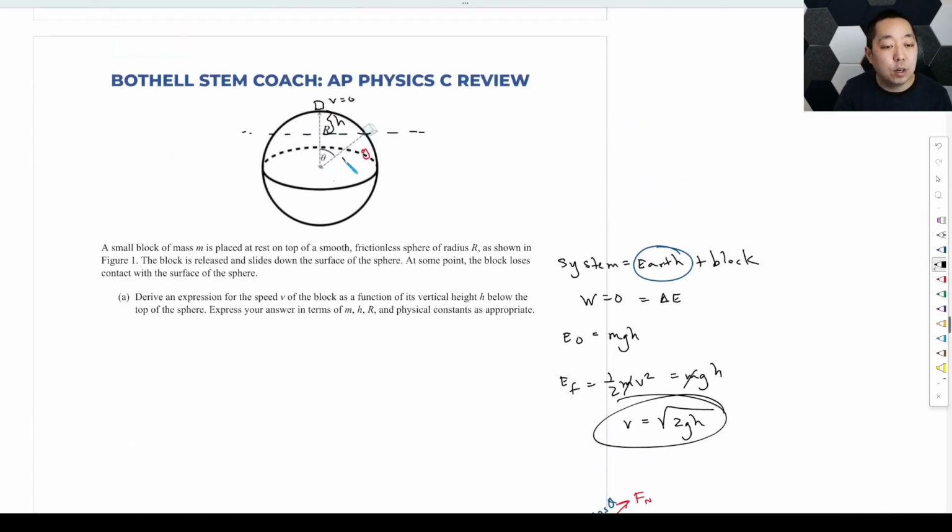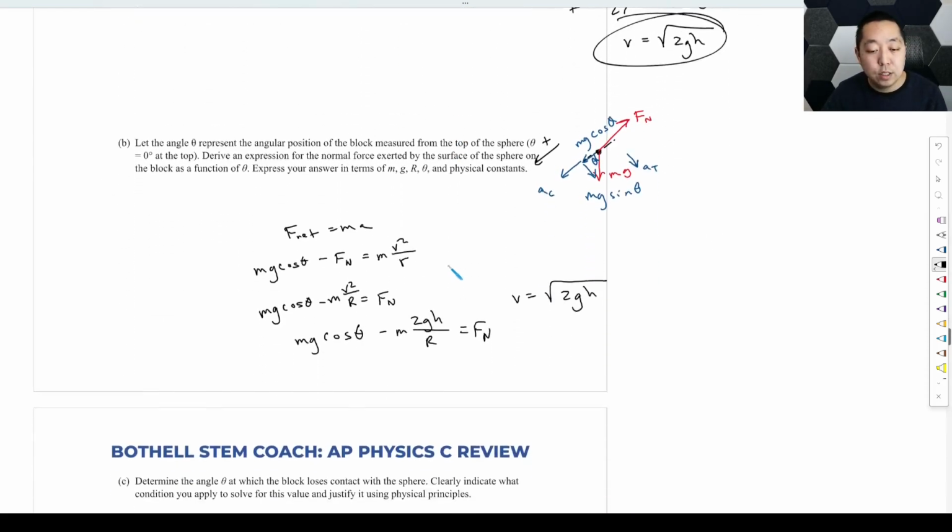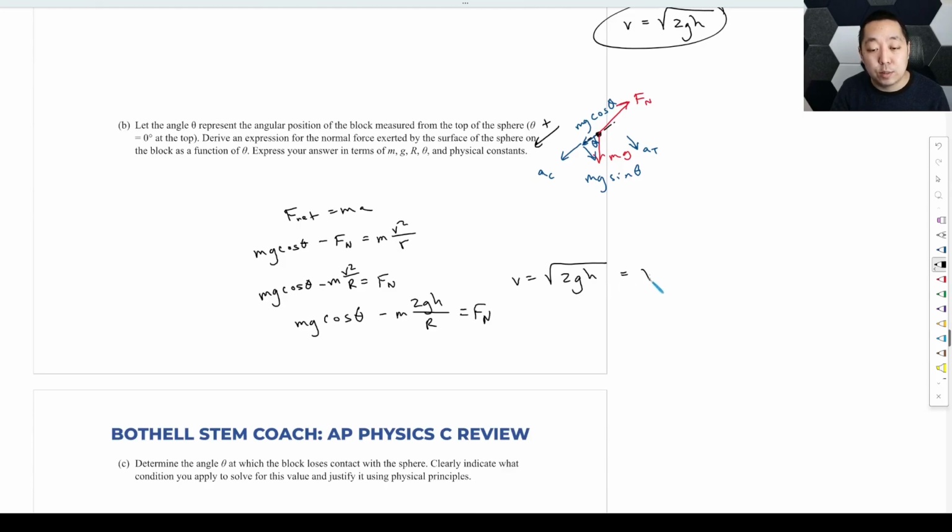We know that this is r and this is r. And if you look at this right triangle, this distance here to here is r cosine theta. And this whole distance is r, so this distance is r minus r cosine theta. Right? So you have to think about that. Pause it, think about it if you need a moment. But then the h is good. So v is going to be the square root of 2g times r minus r cosine theta.